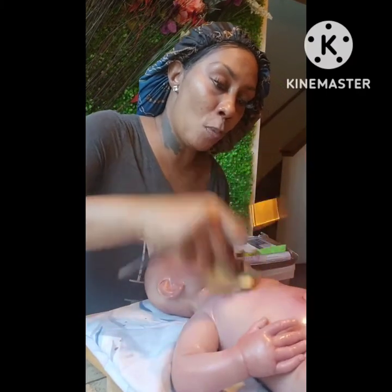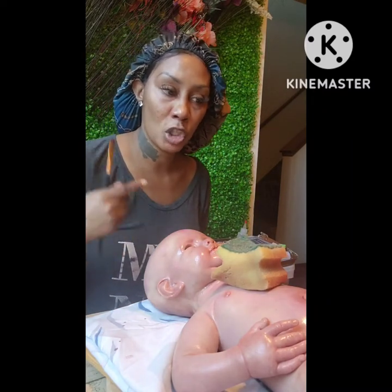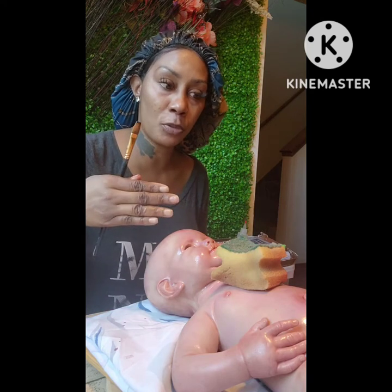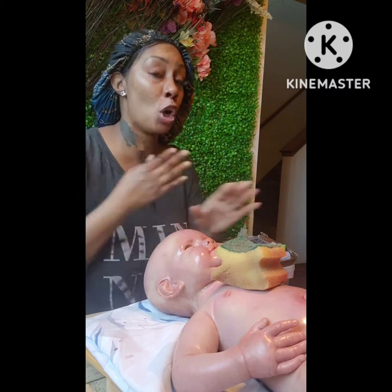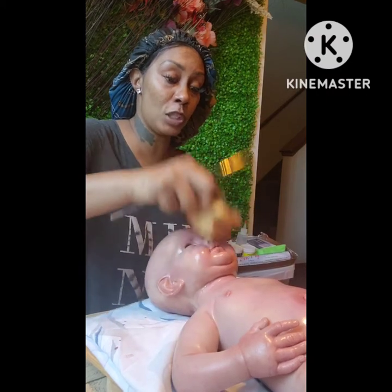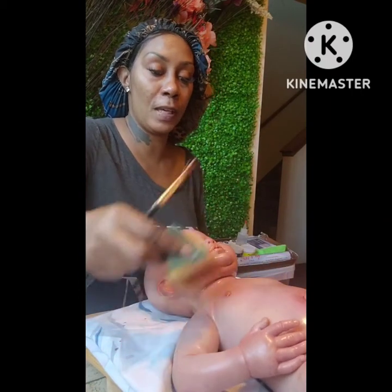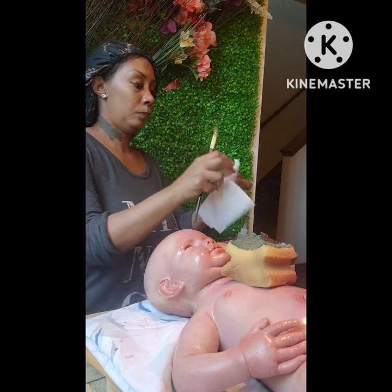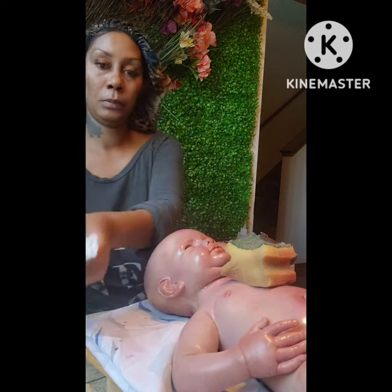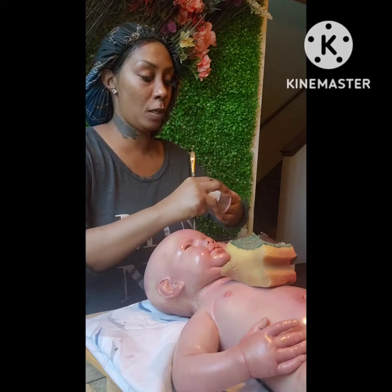I don't put the setting powder on until I'm done, but I watched a video where the lady put setting powder on before flipping to prevent whatever is on the surface from sticking. I was under the impression you use setting powder only when totally finished, but I guess when it's cured I could put some setting powder on to prevent sticking. I wipe out the bowl and then I can go to my next color.